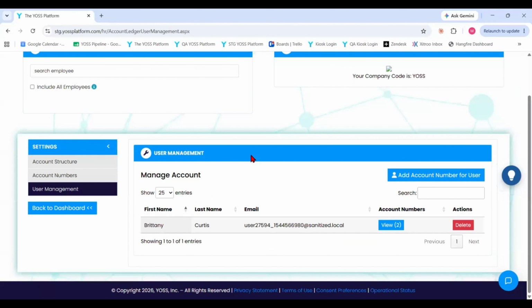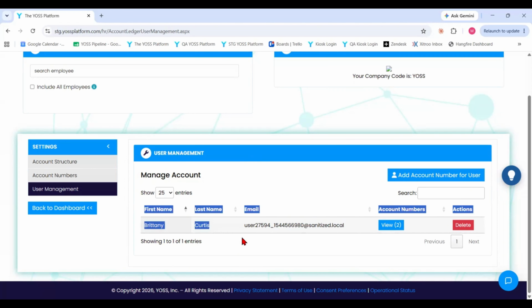So now that you guys have your account structure, you have your account numbers assigned, you have everything that needs to be active is active, you have everything that needs to be assigned to a module is assigned to a module. So now this takes it one step further. Think of these almost like filters pretty much. You take it one step further, and now user management allows you to make sure users only use certain account numbers you only want them to have access to. So account numbers will show up in any module you have them assigned to.